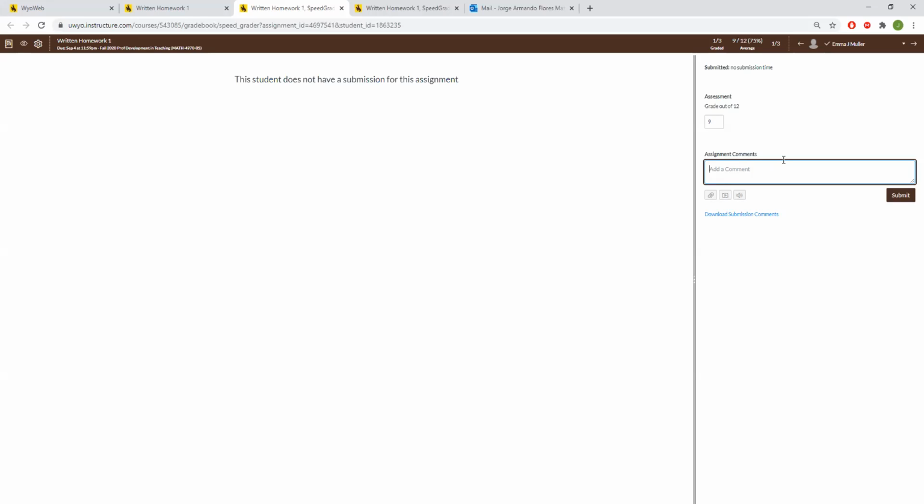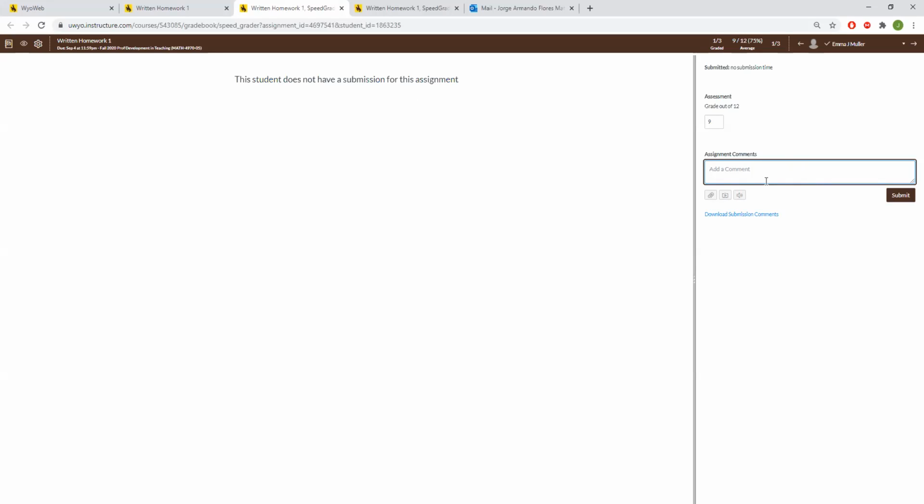Since we're adding comments when we're grading the homework on the left-hand side, I usually save this comment box for general comments. Let's say, for example, that the students scanned their work and it looked a little bit blurry. Here I would write a comment like: it was very hard to grade your homework since it was blurry. Next time, please make sure to check your homework after you scan it and before you submit it to make sure that everything is legible. That's a general comment that you want to use this box for.